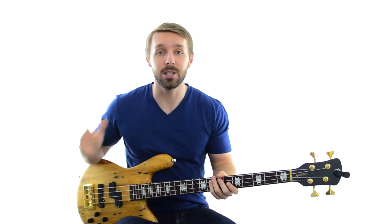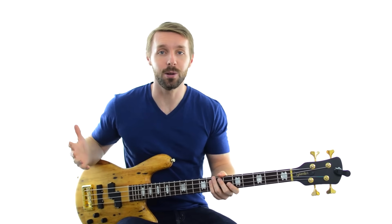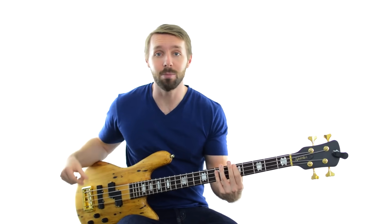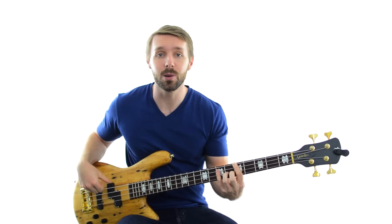Blues bassline formula number 1. We're going to start really simply with just an 8th note line that just focuses on the roots of the chords. This could not be simpler. So let's say that we're in the key of A. We're playing an A blues. All you would do is play the roots of the chords as 8th notes the whole way.